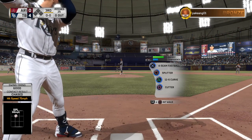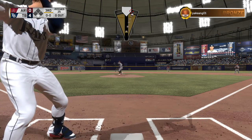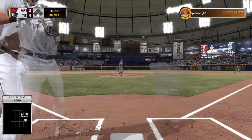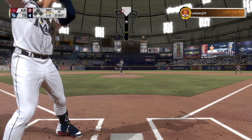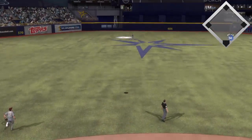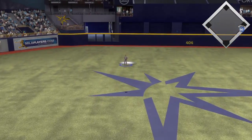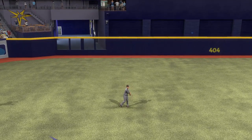Here's Troy Tulowitzki now. He'll get us going in the home half of inning number 3. The shortstop. A fastball off the plate away. It's ball 1. Well, he had a rough first 2 innings. You know what? He was in the dugout, though, talking to the pitching coach. I'm sure they had to make some kind of adjustments or maybe talk himself back into the game, because here he is for the 3rd inning. Let's see what happens with that conversation.